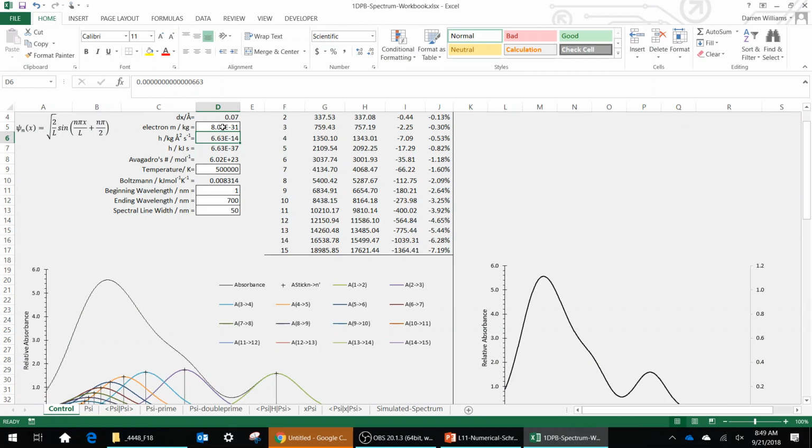You don't get a chance to do that in any other class where you actually have a realistic spectrum and you get to see what happens if you find an electron in nature that weighs 8 instead of 9. It's really very interesting. And I know that it's because I do this for a living that I'm super excited about it. But I'm trying to get some of that to rub off on you. Once you get this really dynamic modeling spreadsheet, play with it and explore it. That's what the discussion and questions are trying to get you to do.